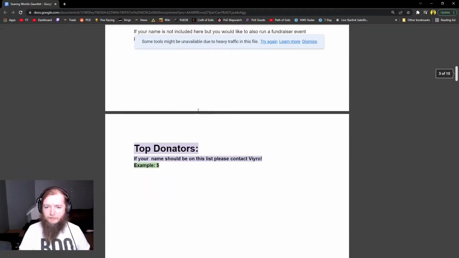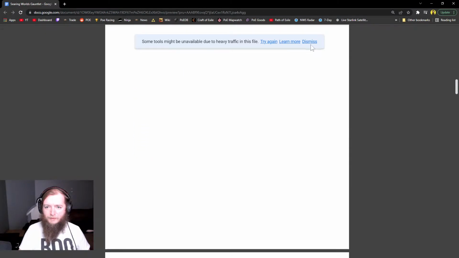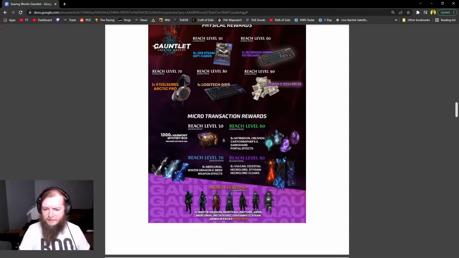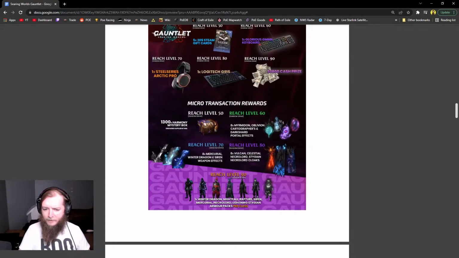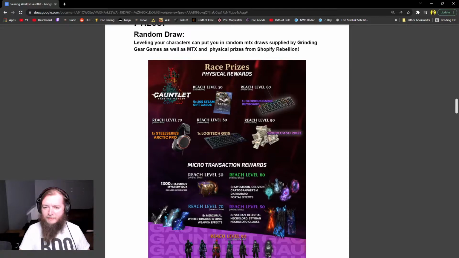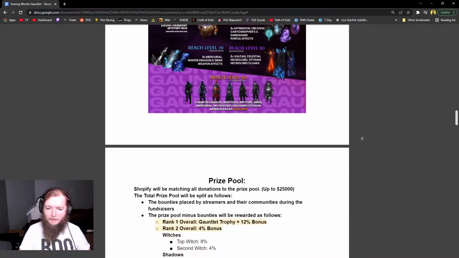Different streamers will do events for bounties, prizes, armor packs for reaching level 90, cloaks at level 80. Not many of these are being raffled off, and then a bunch of mystery boxes at level 50. Reaching level 90, there's a $2,000 cash prize drawing. So that'll be cool. I'm sure I can get that much done in the Gauntlet, but beyond that.